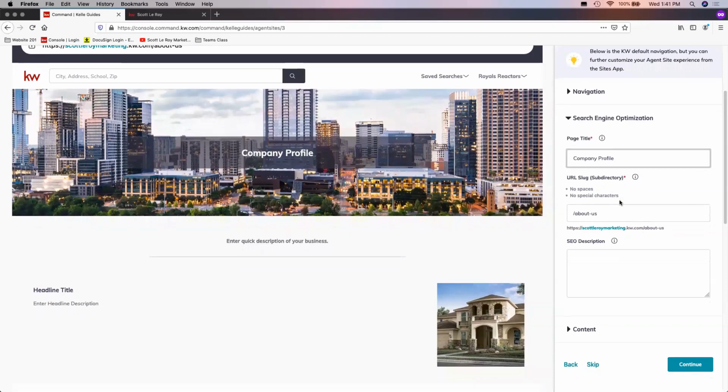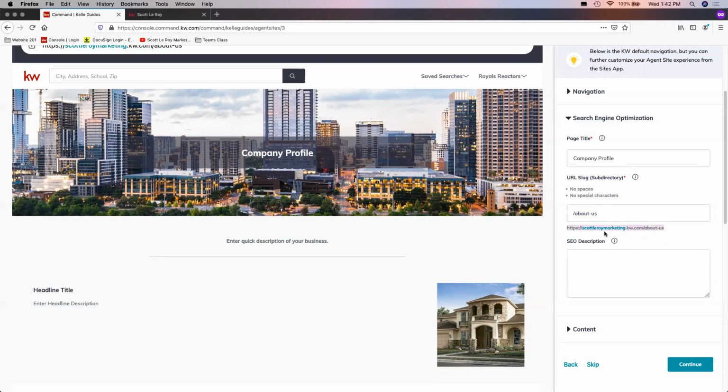Underneath that is your URL slug. The slug is going to be the tail end of the URL. So if you wanted to share this exact page with your clients, or attach it to an email signature, or run an ad, for any reason that you would want somebody to get to this specific page without having to look for it themselves on your website, you could actually share them the full URL. So all you're choosing with this slug is the ending.